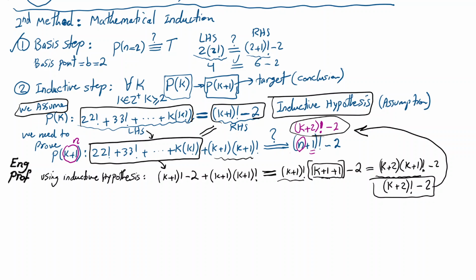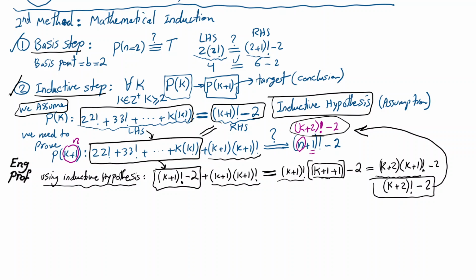So basically we started with the busy left hand side of what we needed to prove. Then for a majority of it we used the inductive hypothesis, that was the assumption we were allowed to make. We substituted the majority of the left hand side using that hypothesis, which allowed us to replace it with this component, and then we kept the one remaining component, and then we factored out k plus 1 factorial that is common, and then we got to finally the target right hand side. So with this we can say the inductive step is also checked and works.